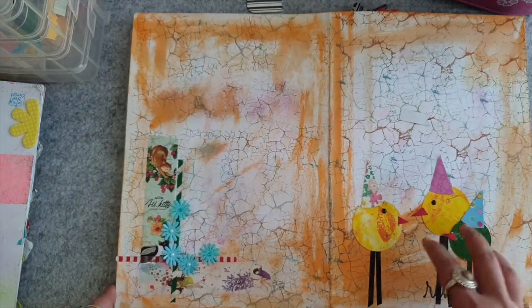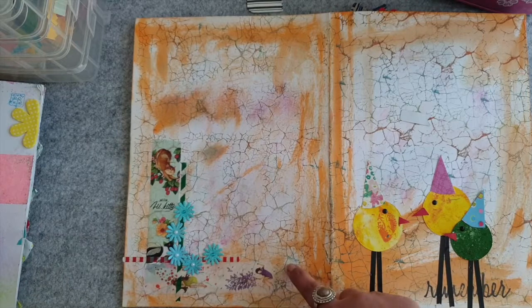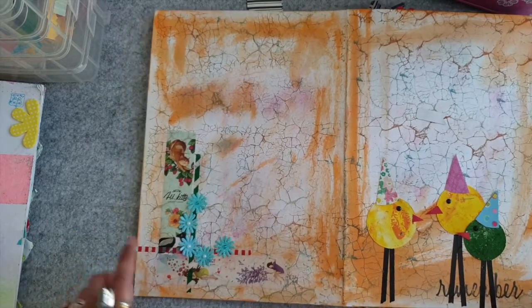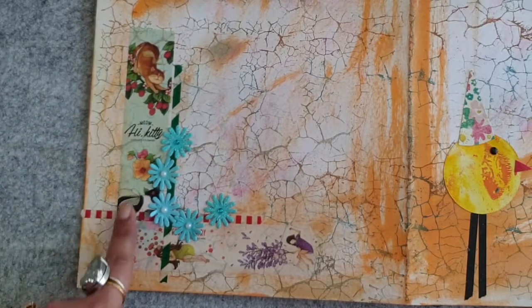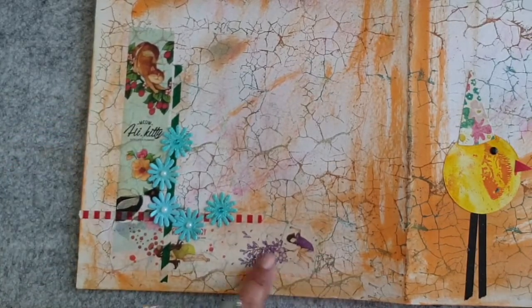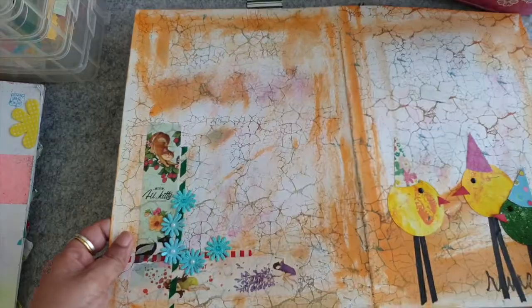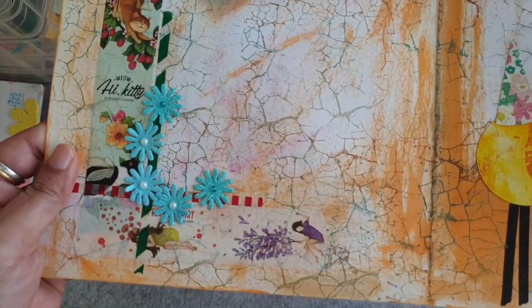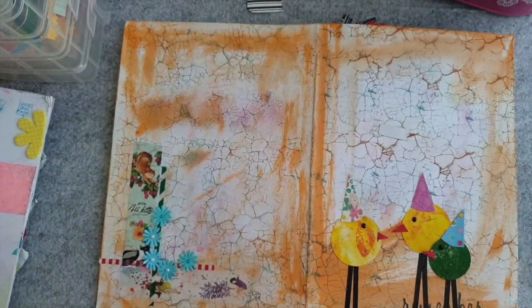So this was one kind of card. They learned how to make a birthday card. This was the second type of card I taught them, by using washi tape. So I gave them this piece of washi tape, this piece of washi tape and red, and then I gave them a few of the flowers, and they stuck them here. So it became like that. I'll show you how they did.